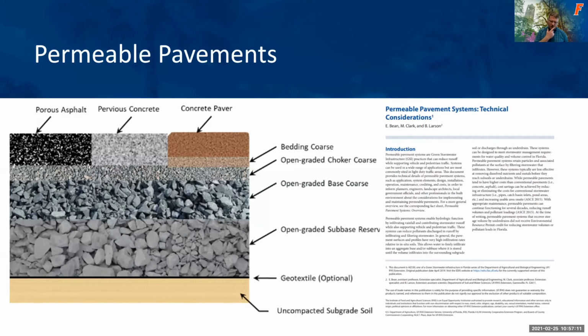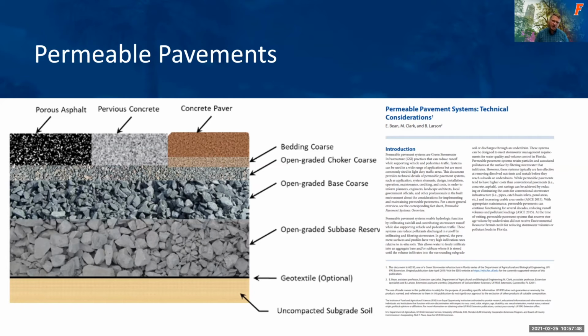Permeable pavements, these are probably one of my favorite practices. If you've seen porous concrete, you may have seen it and may not have even known it. It's basically just like concrete, but it has the fine particles taken out of that mixture. So you end up having these interlocked aggregates that are cemented together. It's usually 3 to 4 inches thick. But if you see it in the wild, so to speak, you'll know it because up close, it looks like a Rice Krispie treat. So keep an eye out for that.